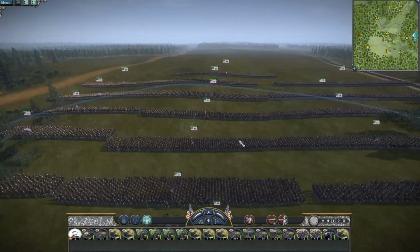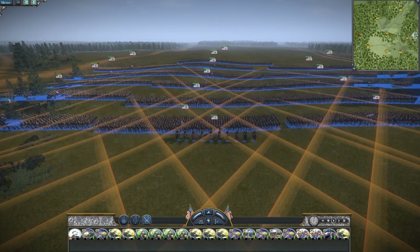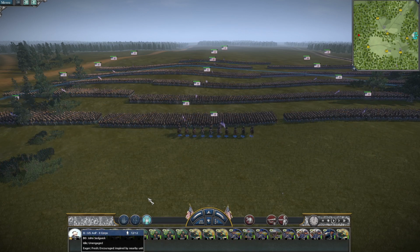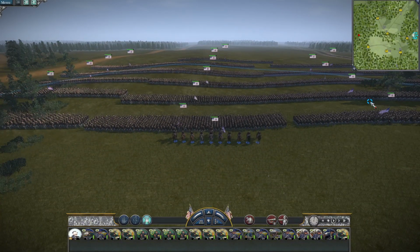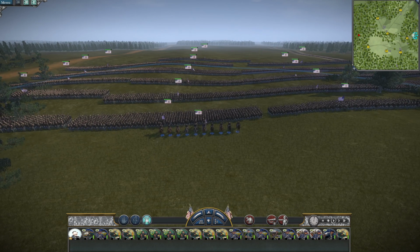And so we're going to be taking a look at almost all of the infantry units here. There's a couple I left out for some other reasons. We've got General Sedgwick here, although the Brigadier General commanding at the time was Sumner rather than Sedgwick. Well, whatever. He's the 2nd Division commander. But let's look at the 1st Division that we have over here.